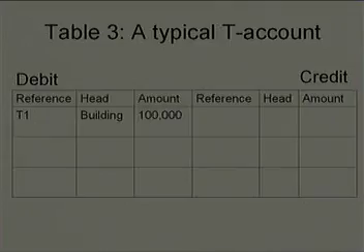Now, if you look at the table which was given to you just a few moments back, it is written there that an increase in asset is recorded on the debit side. Can you find it? That is why in this particular T account, the transaction involving purchase of building has been shown on the debit side.